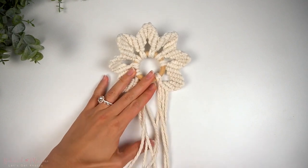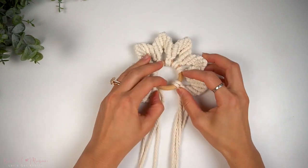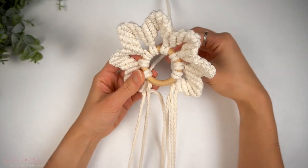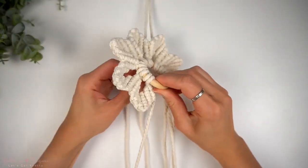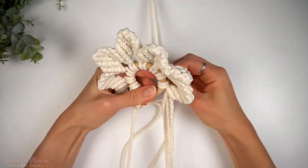Once complete, this is what the pattern should look like. What we're going to do is separate out the working cord that we had just used at the bottom on both sides. We're going to bring those working cords at the back to the top to separate them.